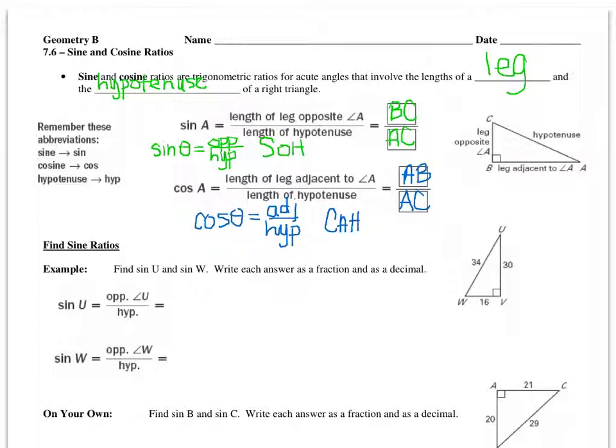So what I'm going to ask you to start remembering, we do it like this: SOH CAH TOA. So when I say we're going to use SOH CAH TOA, that's what I mean. And that means sine is opposite over hypotenuse, cosine is adjacent over hypotenuse, tangent is opposite over adjacent. And it's just a little word game to help us remember this.